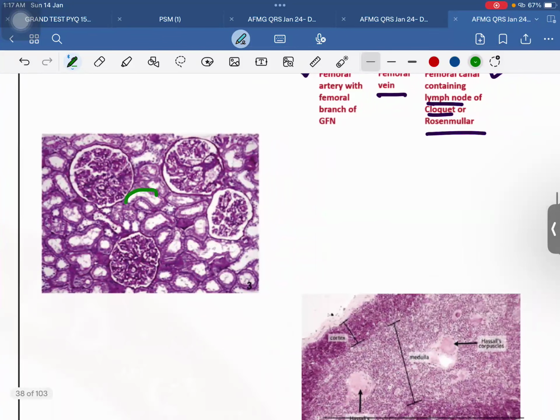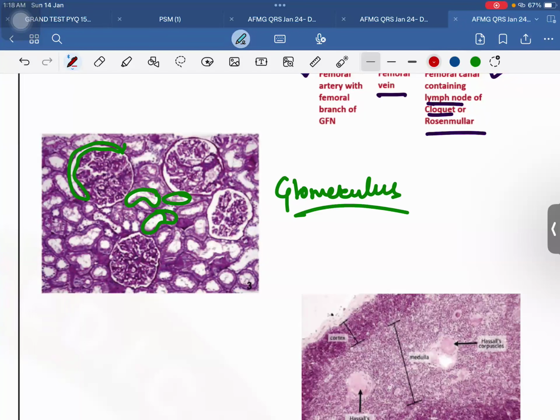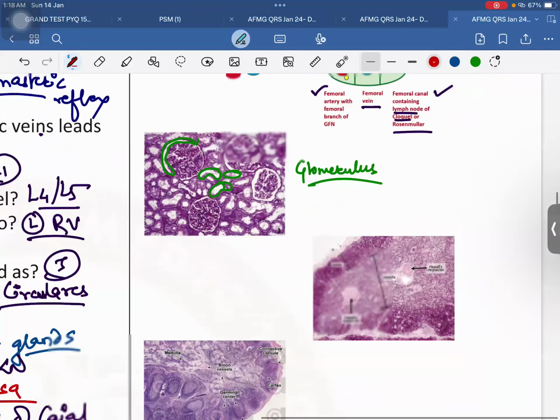So we know, beta, there are multiple ducts which are seen over here. Along with that, you are able to see a capsule over here. In that capsule, there are multiple vessels. This is nothing else but the glomerulus. Yes, that capsule which is seen is the Bowman's capsule, bache, and inside that you have the glomerulus, the tuft of capillaries, and these are all the tubules. So this is the histology of the kidney.